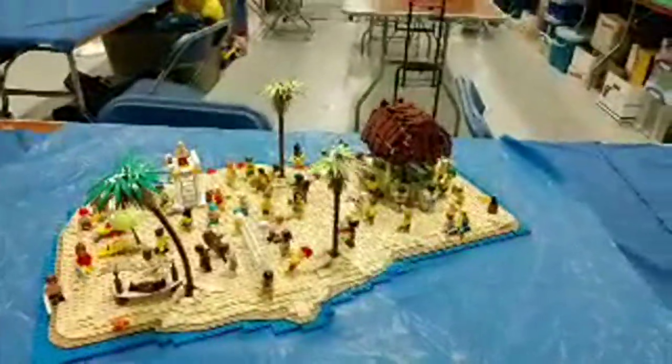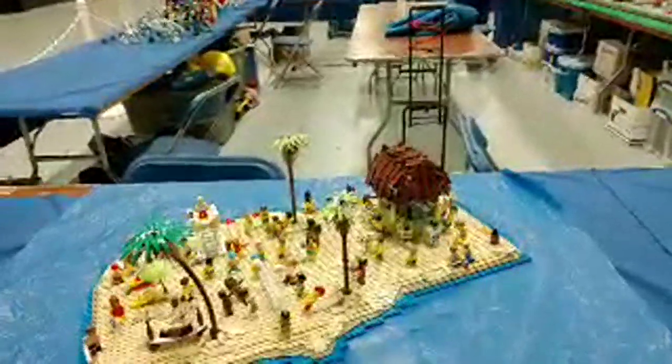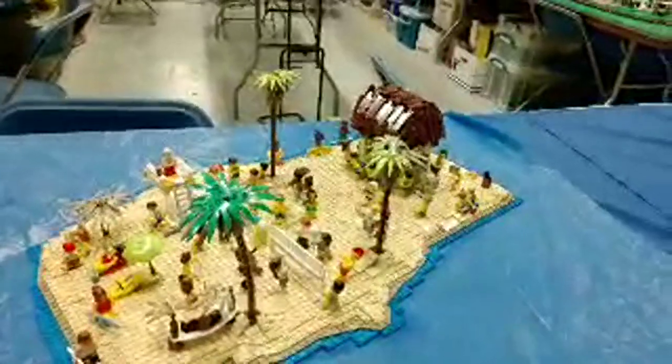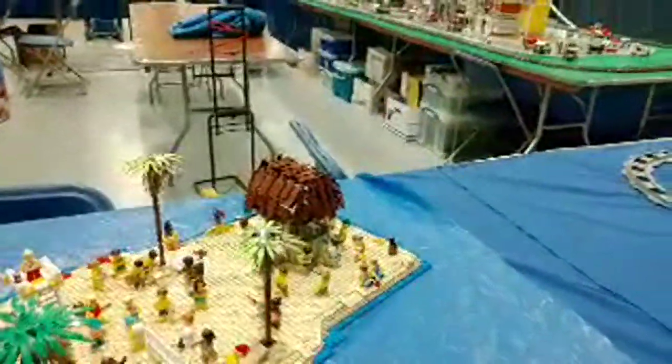We got Tim's area. He has one. I think this might have been the same one from Brickfest, New Jersey. I might have shown it on there before with a nice beach setup. I really do like how the roof is done for the juice bar. That looks great.